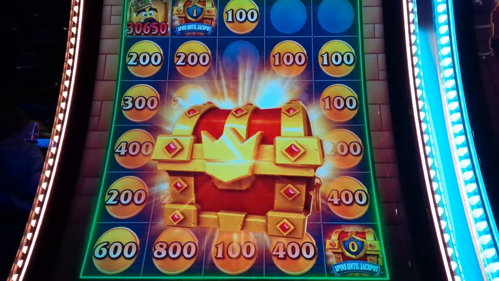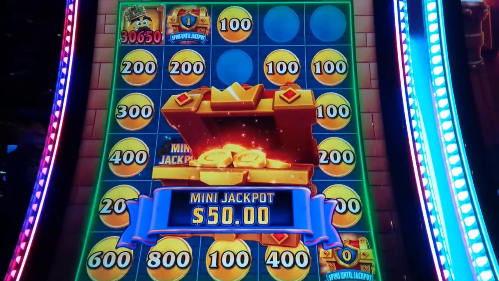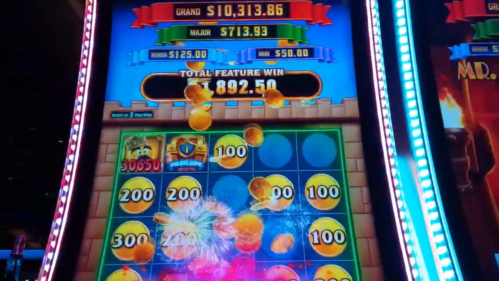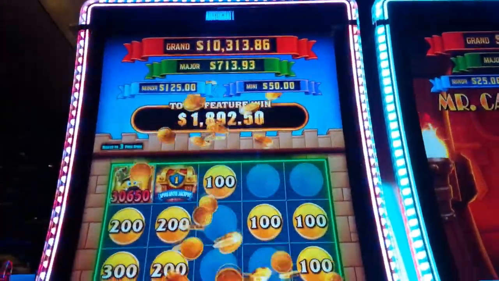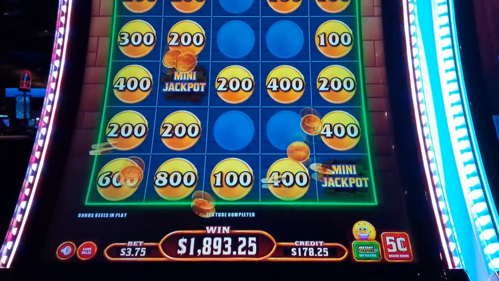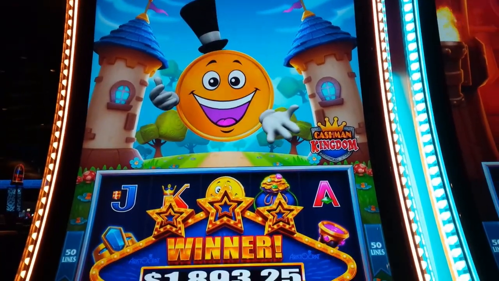Plus jackpot! Mini again! What is that, 1500 bucks? Crazy! Mr. Cashman Link, everybody, let's see what we got. $1,893.25, $375 bet. Look at that.